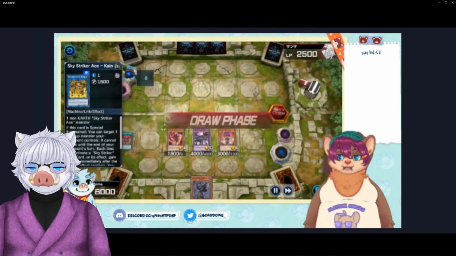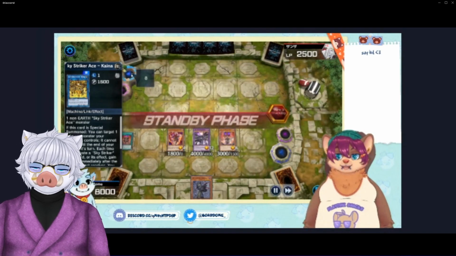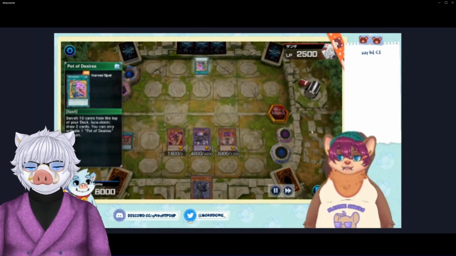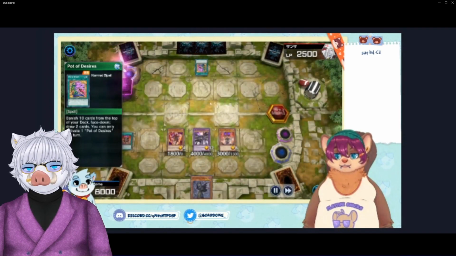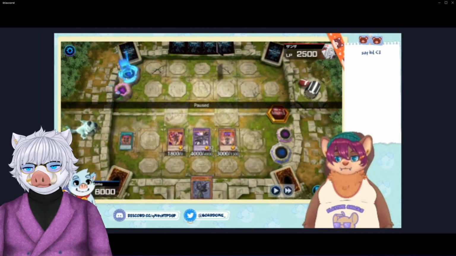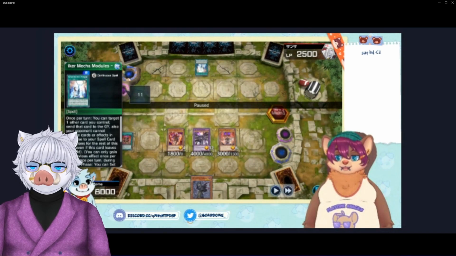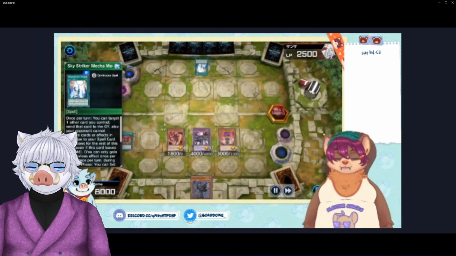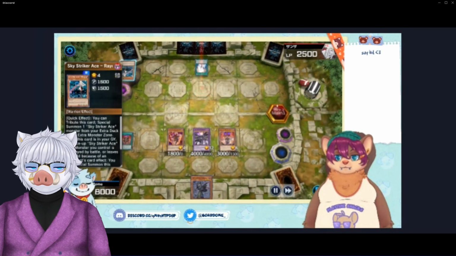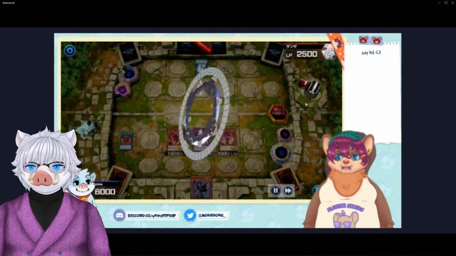Now they have their turn, and they have the important card already twice in the graveyard. Oh, I did. And that is another pot. A pot where you have to throw 10 cards of your deck into the graveyard, banish them to draw 2 cards. And I got that card again. Surprise, surprise.